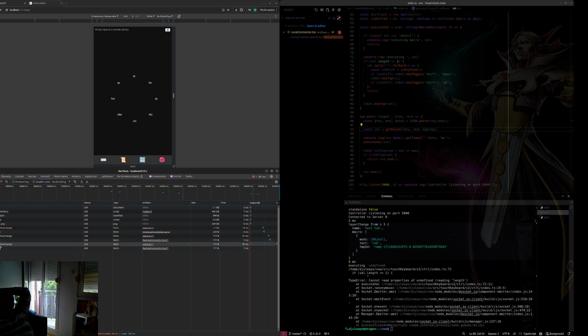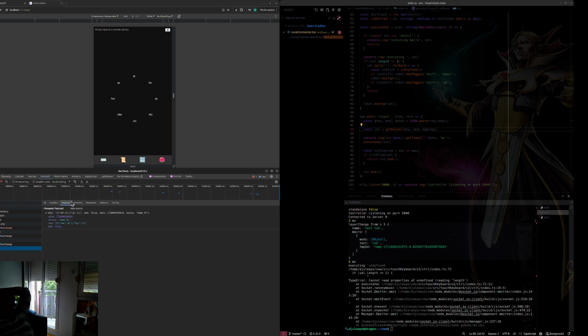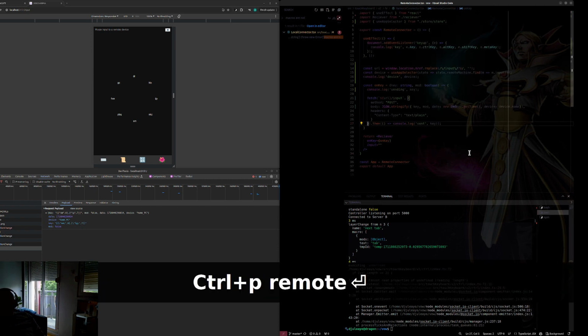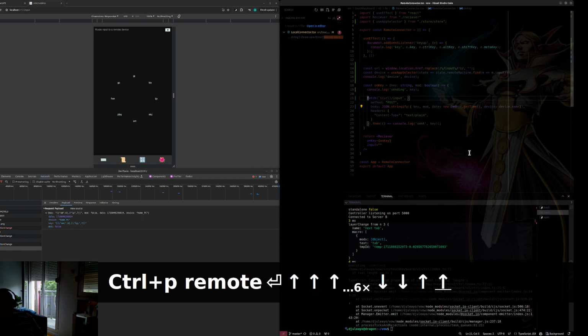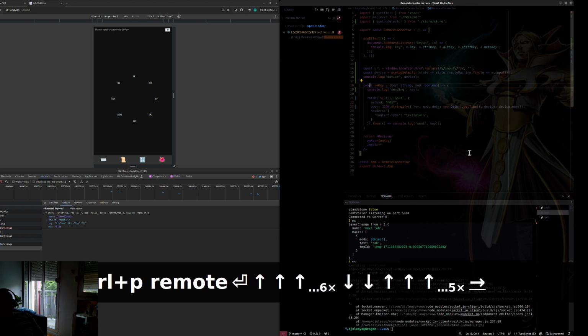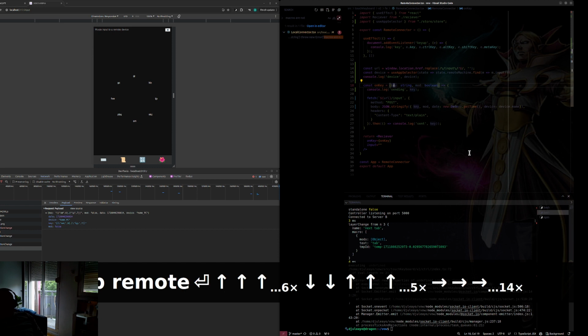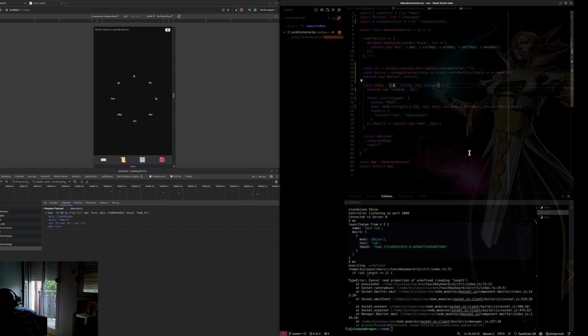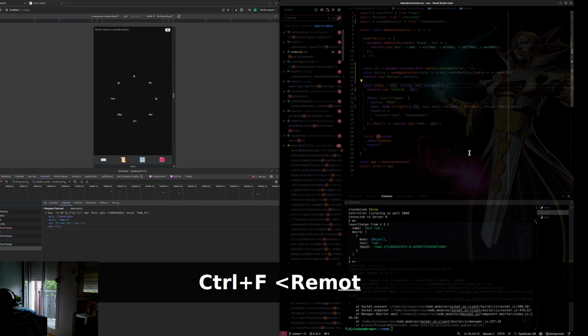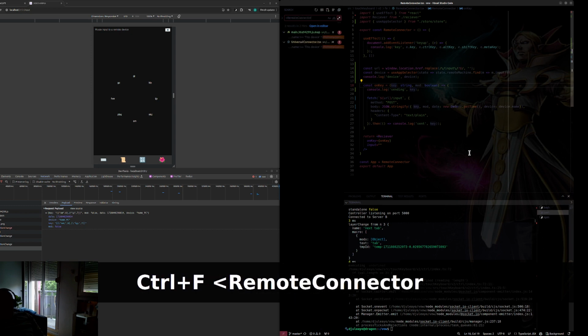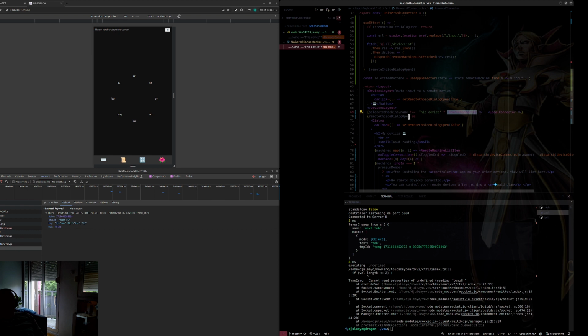When the input is sent, the key is in old notation, which is not good. So the remote connector sends a key, and this key is received from onKey. That onKey is passed to the remote connector in the universal connector.